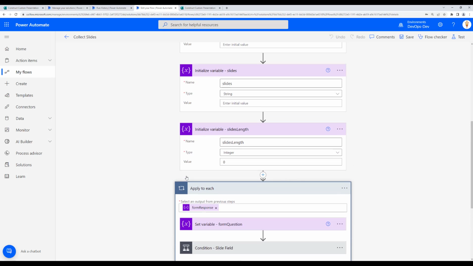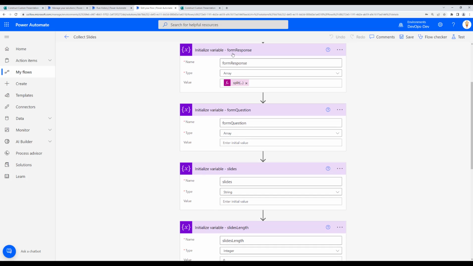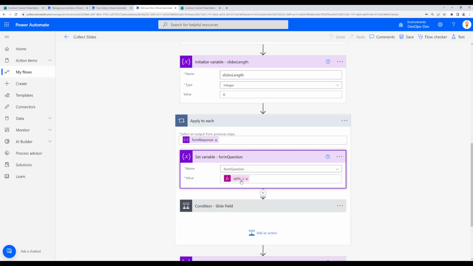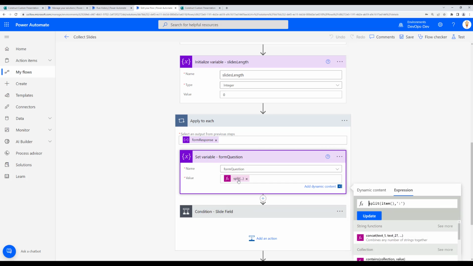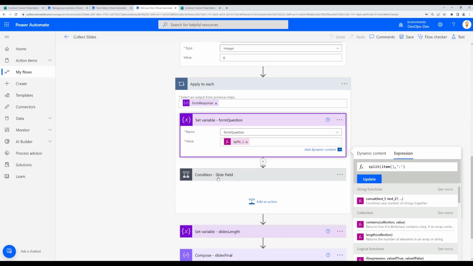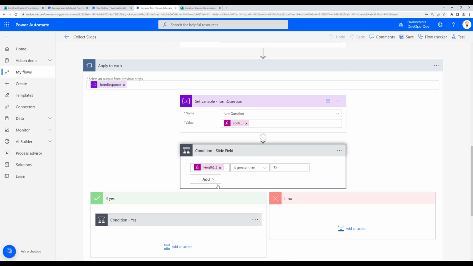So now we have that form response array that we created here. We're going to loop through it, and for the current item, we're going to split. We can understand what the current item is by using this expression, item, and then open close parentheses, and then we're going to split on the colon. And so that's that step here that I was referring to. We're going to go through each one of these and then split based upon the colon. So that's great. That'll give us that 0 and 1 based array.